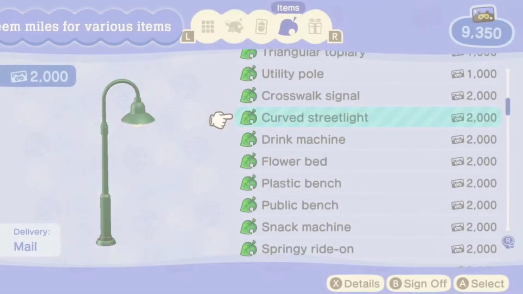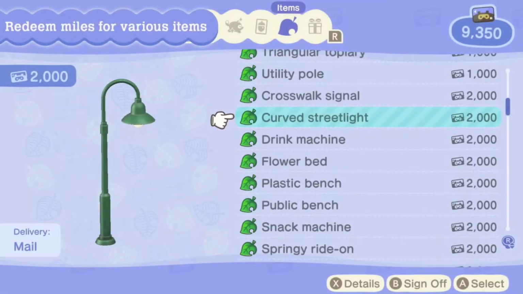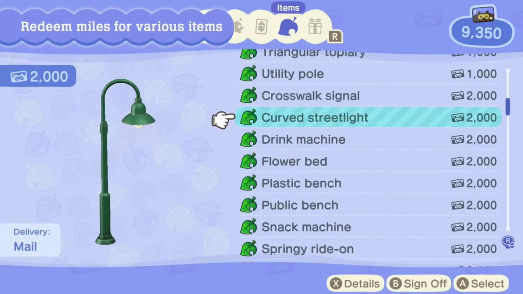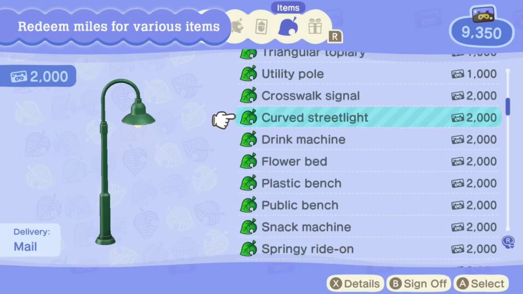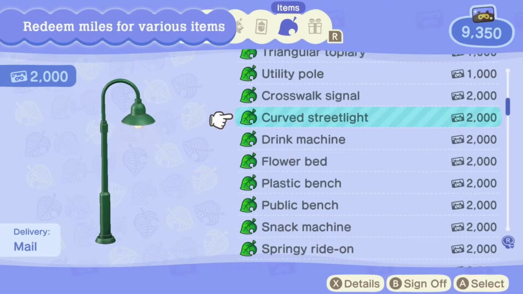So when you look at the list of the Nook Mall items, the new ones you can buy, way at the top of the list, you can already see the triangular topiary. They don't show it, but topiaries was something you could earn in New Leaf. They were way too hard to earn, so I'm glad that they added those. I think the utility pole was already in this game, or at the very least, it was in New Leaf as well. You have the crosswalk signal, the curved street light is new, the flower bed, I think you're going to see it a few times in this video.